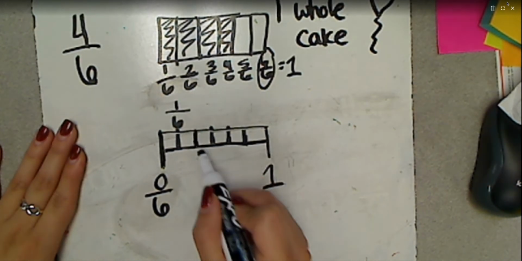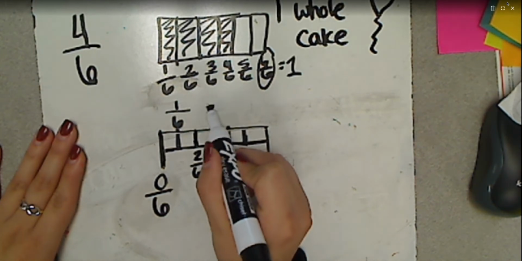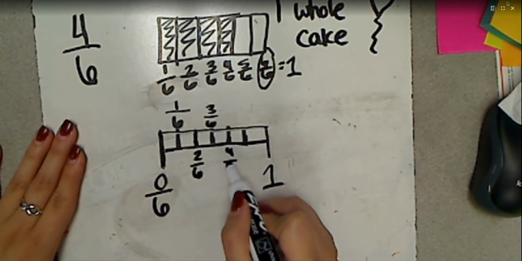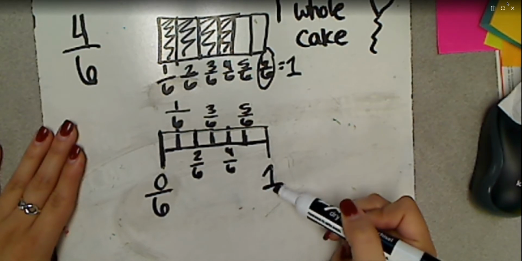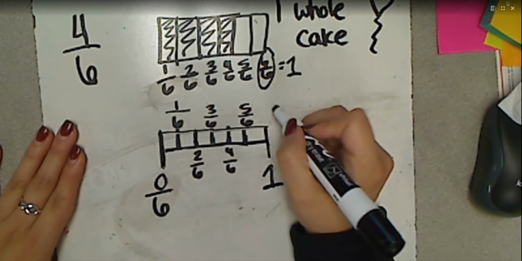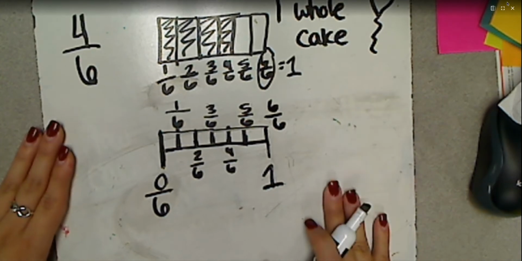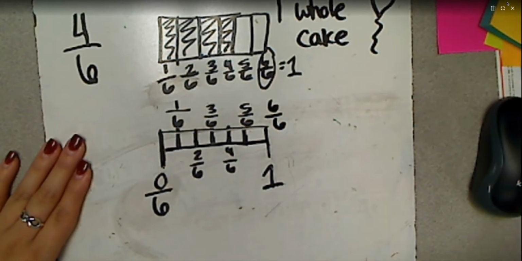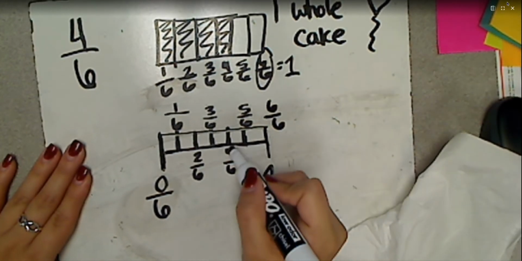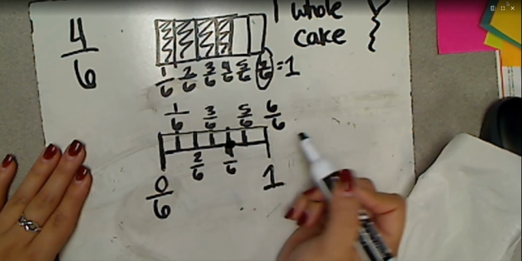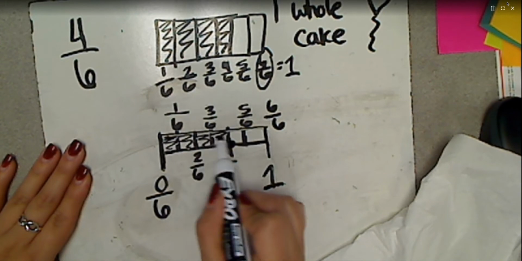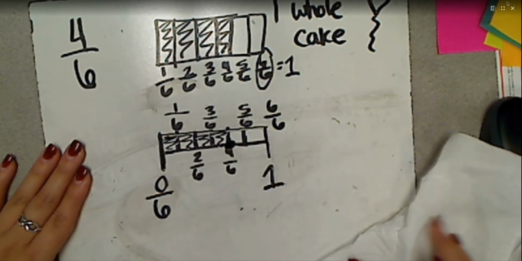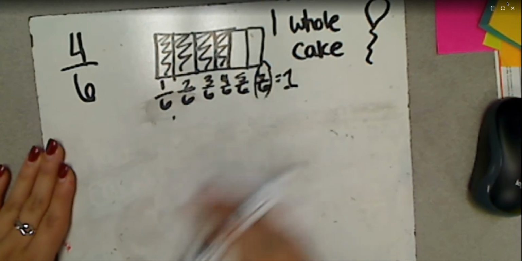So then my next line would be 2/6. You have 3/6, 4/6, 5/6. And I always have my students not just write 1, but they also write 6/6 as well, just as a reminder. Okay, that is something. And if we're going all the way to 4/6 on a number line, you usually have a point. And I usually have them shaded in up until that point. So that is a reminder about fractions there.